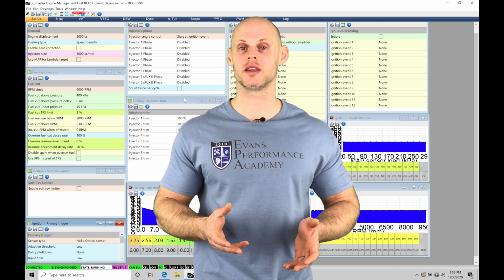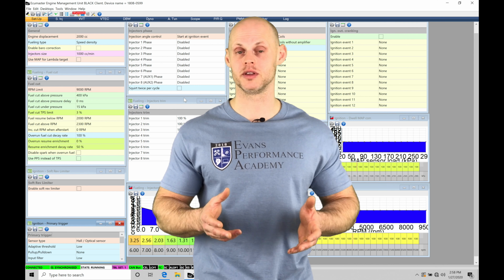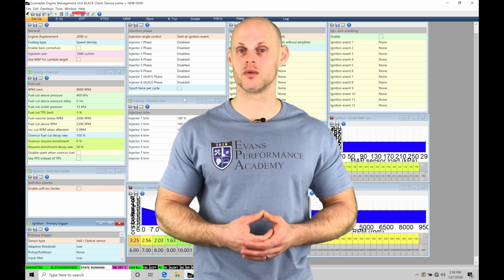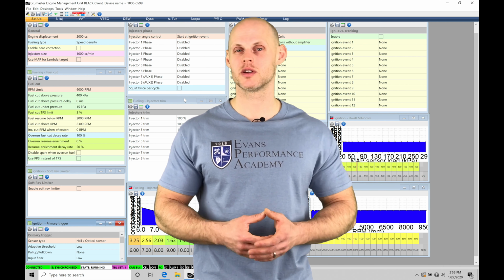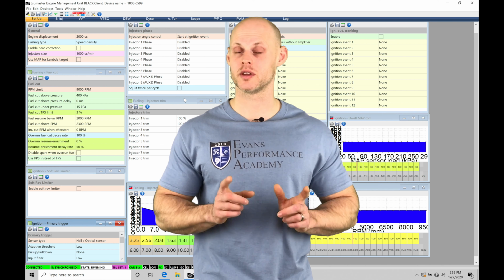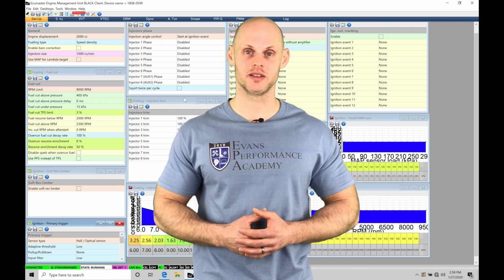We're also going to take a look at things like our pulse width modulated output. That's going to be a generic style output that's going to allow us to control something like a radiator fan or a secondary boost solenoid. So there's going to be all kinds of just odds and ends to tie up to finish off our training course. So without further wait, let's jump in so we can check these out.